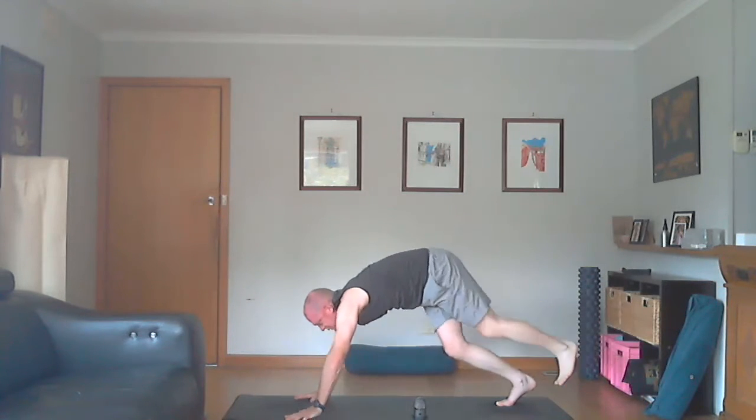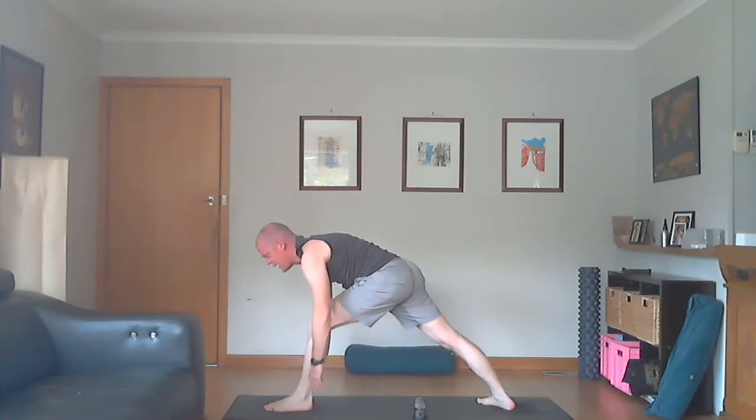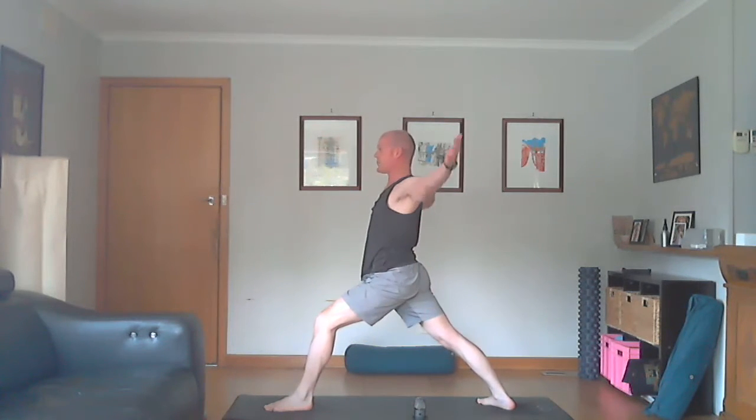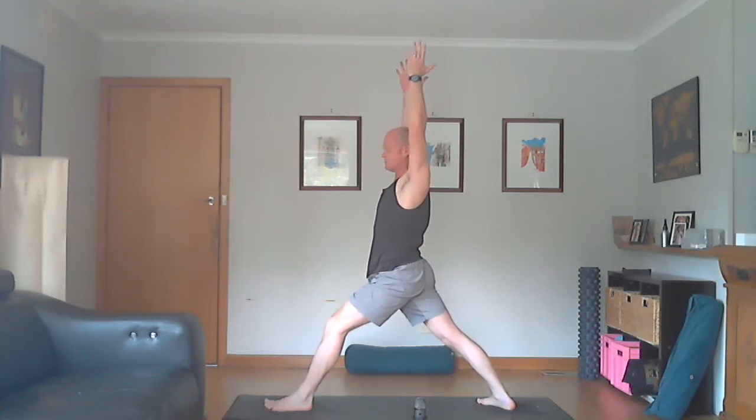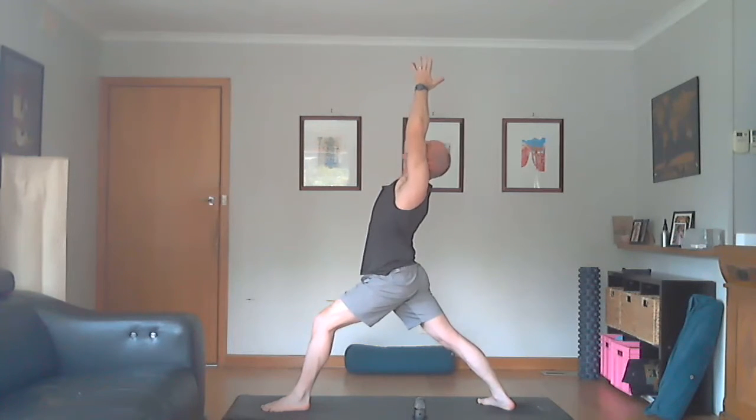Warrior one, left foot steps between your hands, right heel down. Inhale, lift the chest, reach up and stretch. Again, the front knee is bending, back heel is grounding, hug everything in. Palms touch, inhale, look up if you'd like. Turn your palms out, reach your arms around and behind. Again, other grip, other thumb on top from side one, shoulders back, elbows straight. Lift the chest.